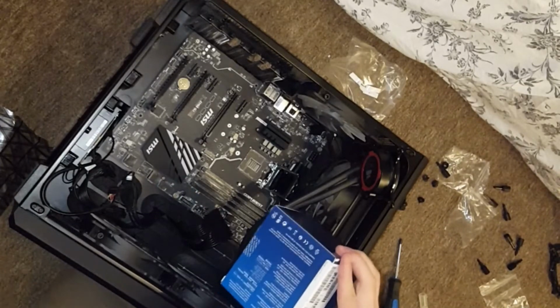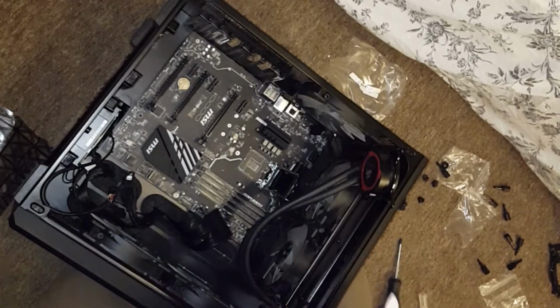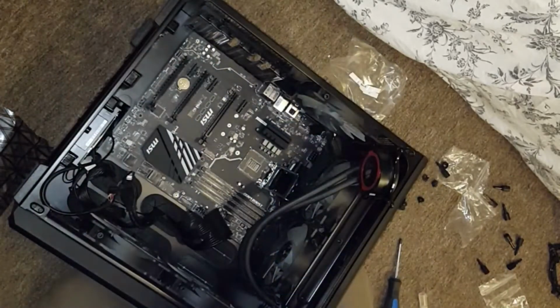I'm really hoping this is going to work first time, because I have been told that some motherboards don't support this chip yet because it's extremely new. I've done the research, and supposedly both mine and Ross's motherboards support this chip. And I really hope they do, otherwise it's going to be a bit of a disappointing weekend, and it's going to be a while before you see this video.